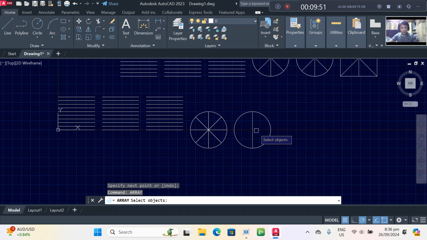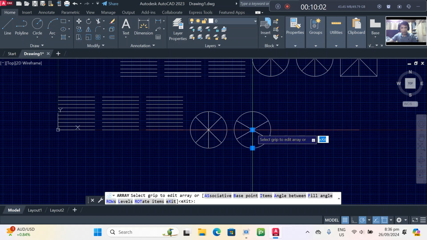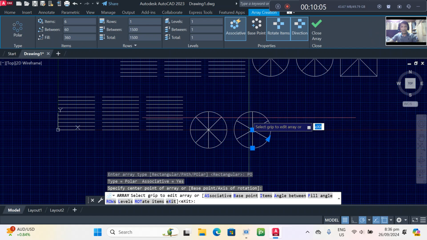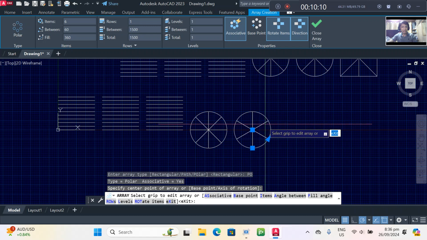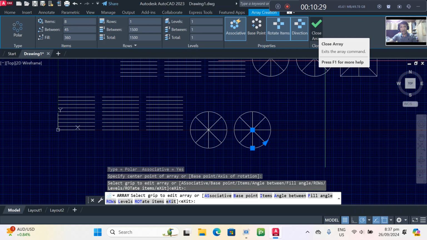Then I will select the object, then enter. Now this time I'm going to use polar array. And then I will choose the center as base point. And then automatically the lines are multiplied into 6. I go to items and then change that into 8. Then enter. Automatically, it now copies this line by using polar array. And then I close array.